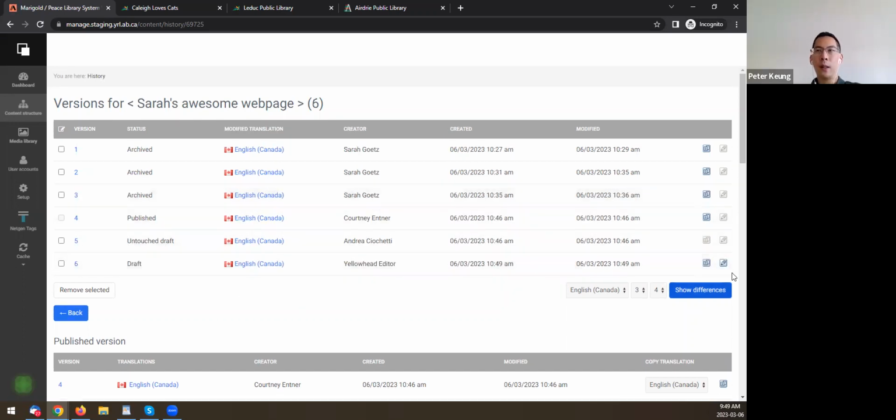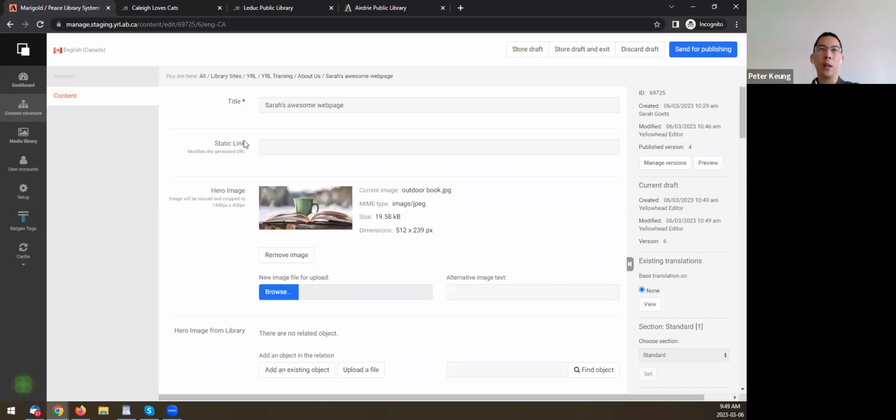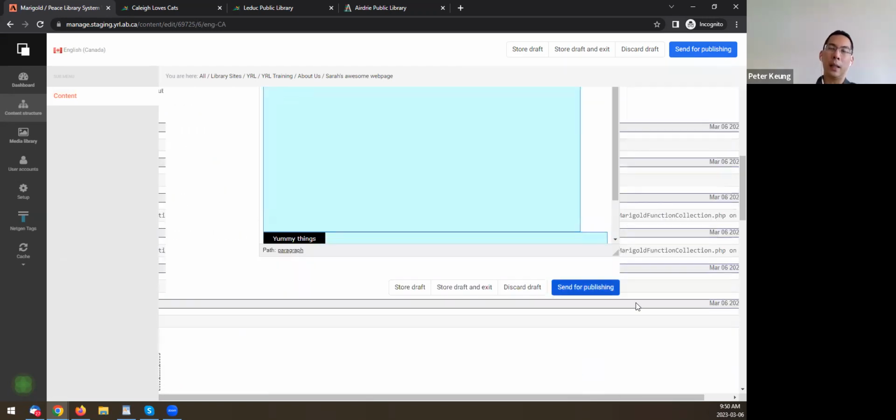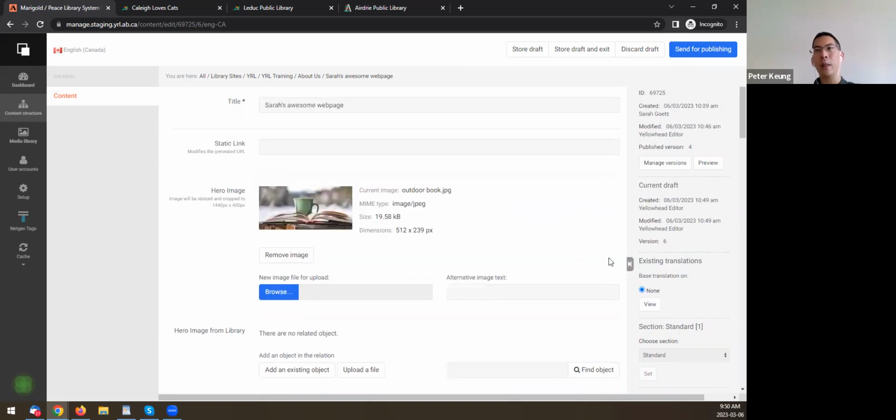Then I've got my draft that I can then continue if I wanted, just that version that Sarah had been working on, and I'm so-called restoring it. Then I would just publish this, or I could make an edit and then I would publish it. In any case, it would create a new version that was a copy of that. And that's where the version history comes into play, where it's going to create a new version for you that was a copy of the previous version. But I was just showing you how to do this, and it was a good lesson for discarding the draft.